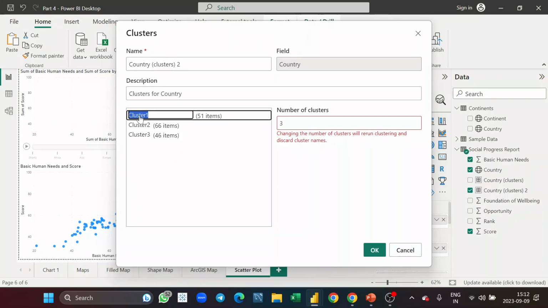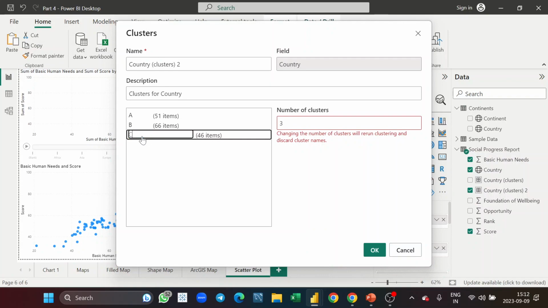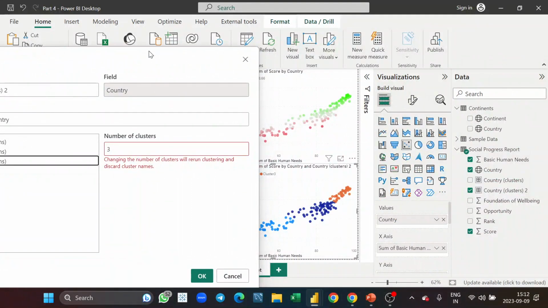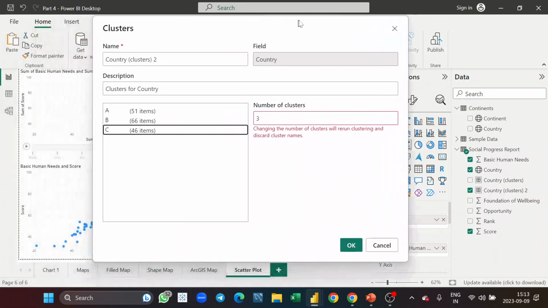So let's just change them. Click on this name, not on the 51 items, in order to change the name. Let's call the first one A, the second one B, and the third one C. In this scenario, the color of the clusters may change. Currently it is blue, light blue and orange.